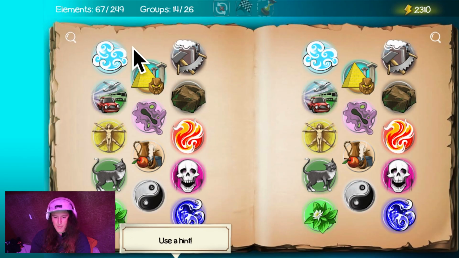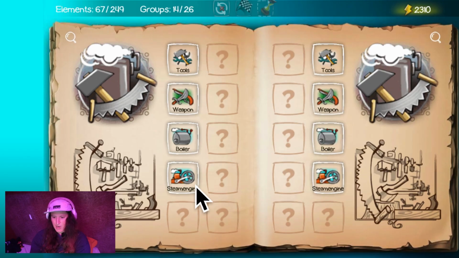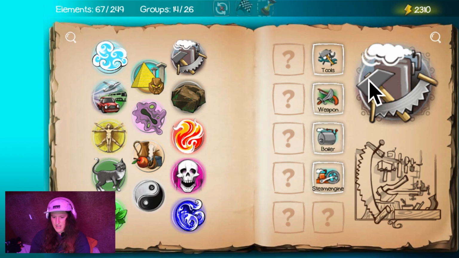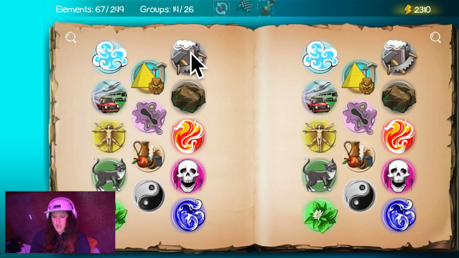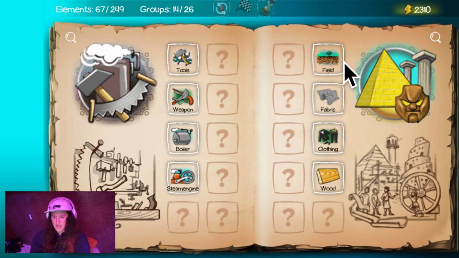Okay, let's combine the steam engine with other things then. Let's combine the steam engine with things in the tools category. Let's combine the steam engine with things in the industrial category.